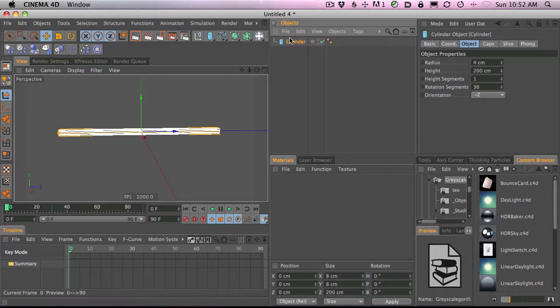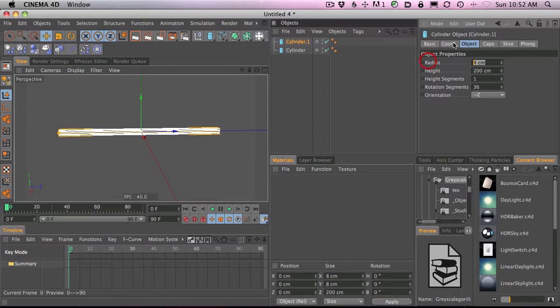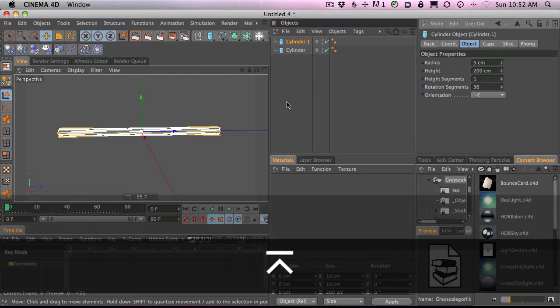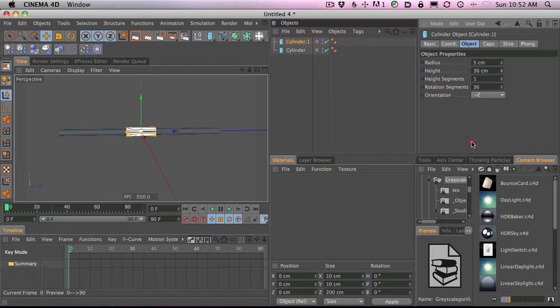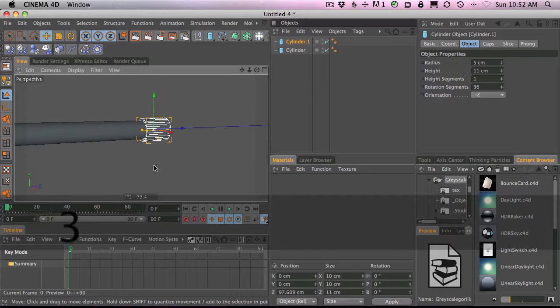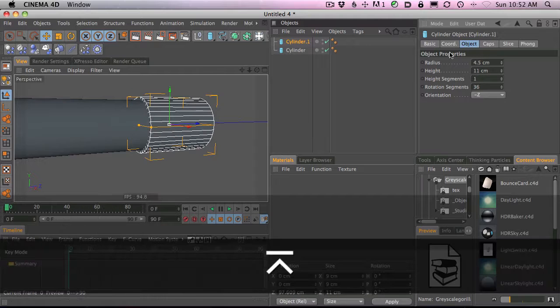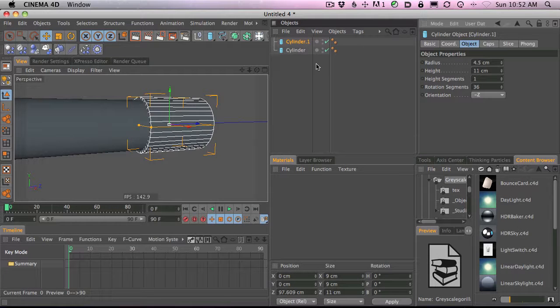Now let's build the ends. I'm going to start with the same cylinder. I'm just going to duplicate that cylinder by copying and pasting, and then I'm going to make it slightly larger, maybe 5 radius. That may be too big, but then I'm going to shrink down and make a cap. So I shrink down the height, and I'm going to move it over to kind of make a cap out of it. And that looks a little bit too large. You can see it's a little too big there, maybe 4.5 or just a little bit larger than your bulb, whatever you make it. Now, the other thing about a cap is, I think it needs to be a little shorter.